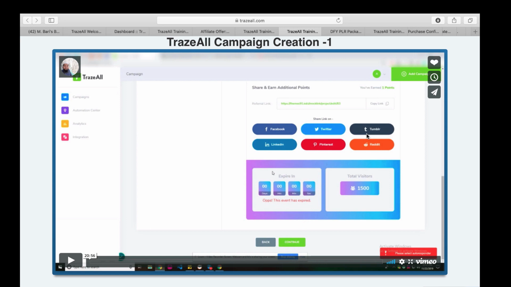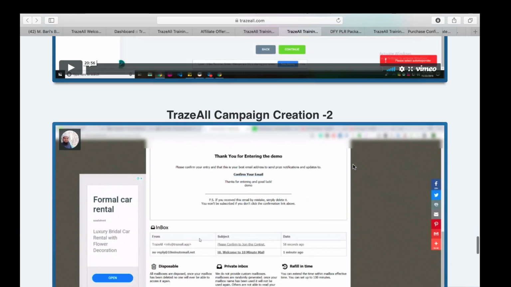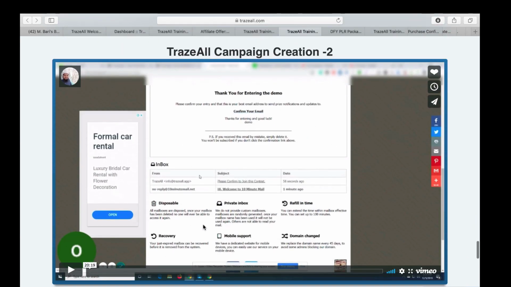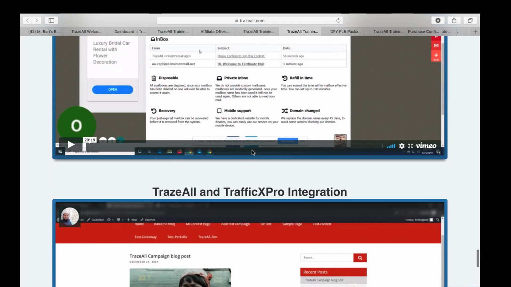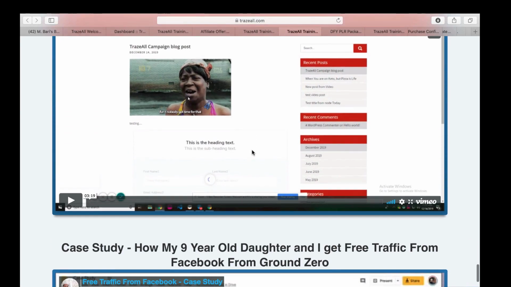The cool thing is you will be able to, if the people have accounts, pull from all of these 6 social media sites. And then you would create a thank you page.